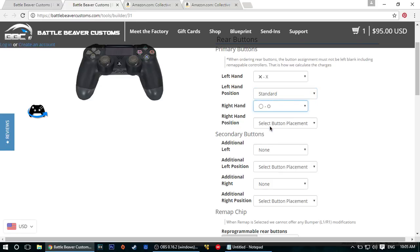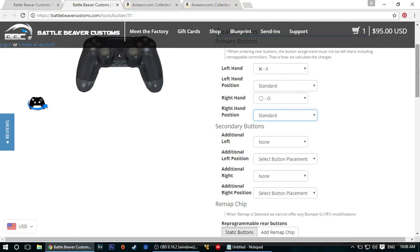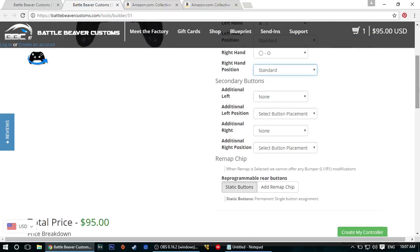There is standard, medium, high, low, and lower. Plus you can add a remap chip so for you to actually reprogram each individual button to whatever button you want on the controller. But for one controller with just 2 buttons with no reprogrammable chips or whatever, the cost is just $95. I mean, this is just mind-blowing.